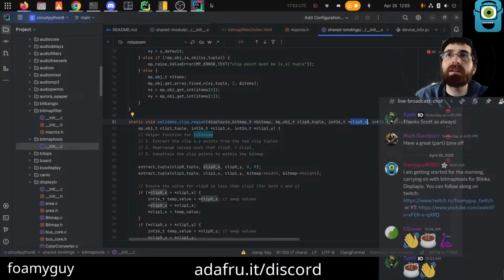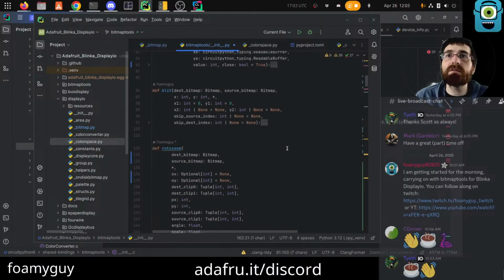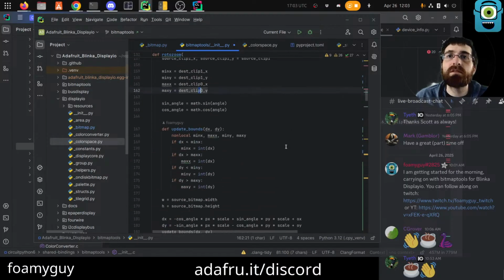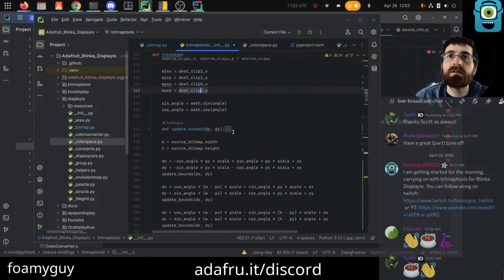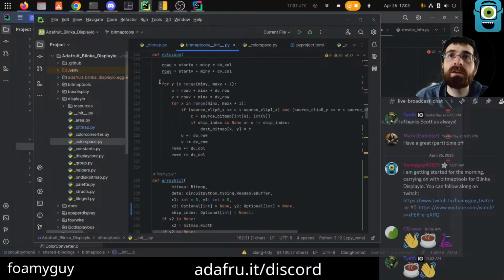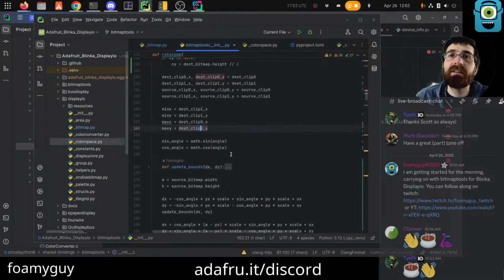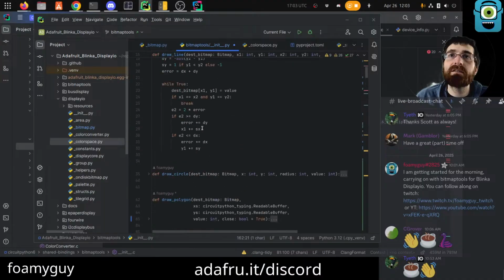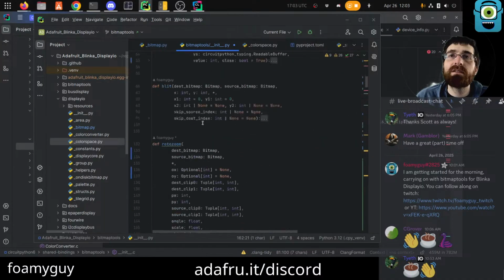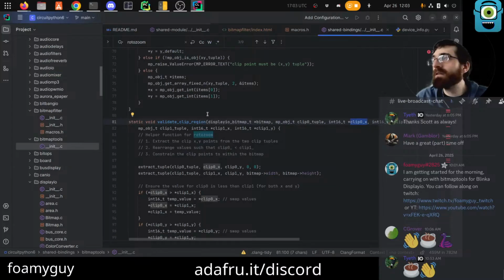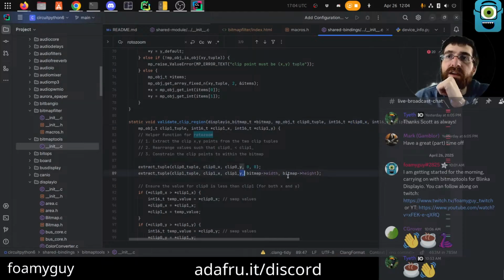So do we have validate at all in the Python implementation, or... Okay. Okay, and then this must be default values, right?